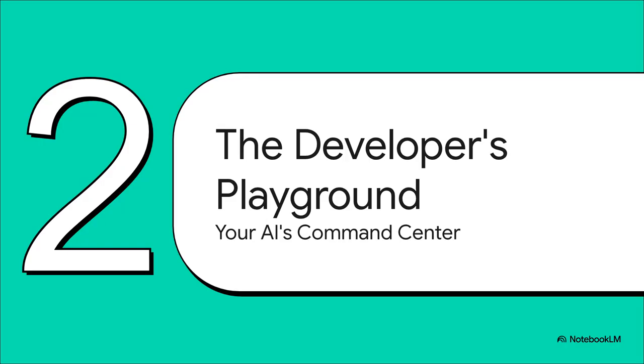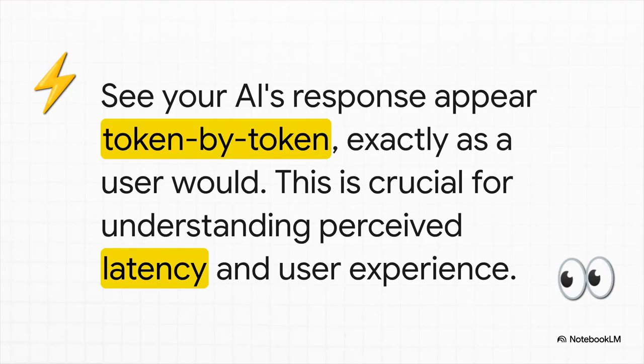See, for every API you spin up, LangServe automatically gives you this amazing web page called the Playground. And you should really think of it as the command center for your AI. It's built specifically for developers to test, poke, and debug everything super fast. First off, you get real-time streaming. So as your AI is generating its response, you see it appearing on the screen, token by token, exactly like your final user will. This is just crucial for getting a feel for the user experience and understanding how fast or slow your app actually feels.